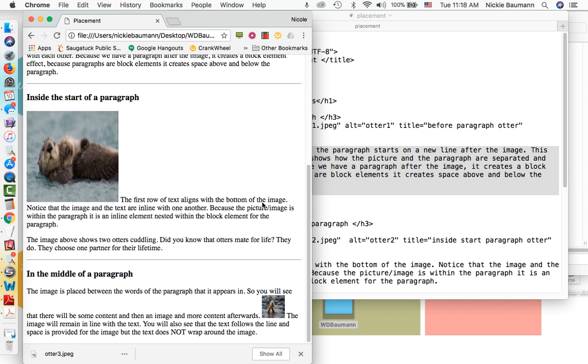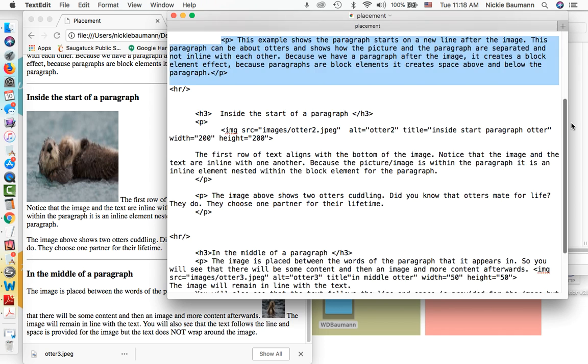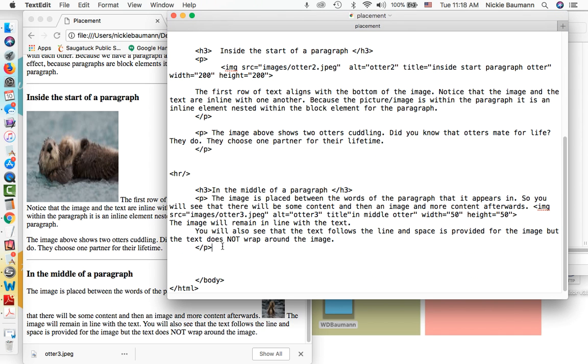So for example, we could also do, let me go down here, and do an HR. And then an H3. And now this shows inline elements.